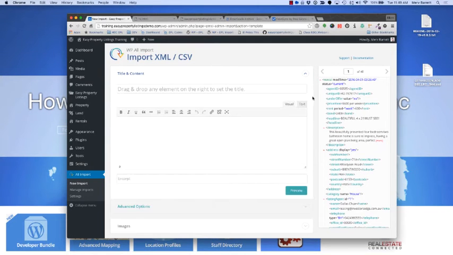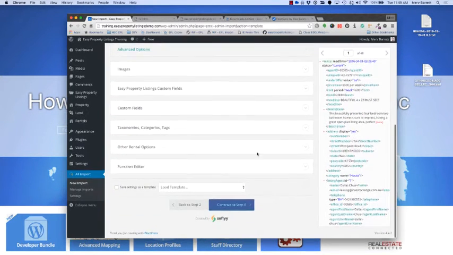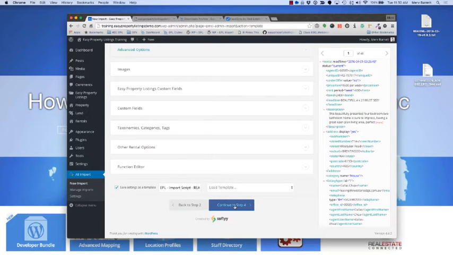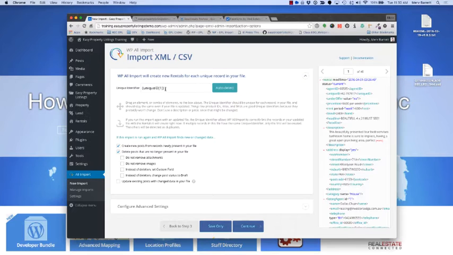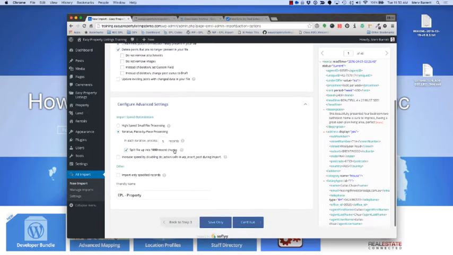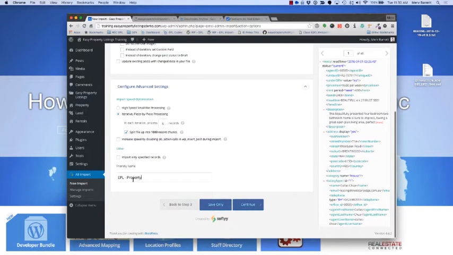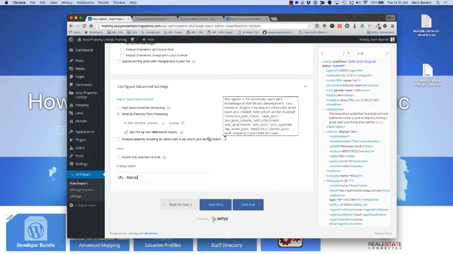And what we've done with the import template is you can use the same one for all the 7 listing post types that come through with Easy Property Listings. So you're just going to press load the template and press continue to step 4. And again, leave the settings the same. So unique ID, create new posts, delete posts, and we're just going to change the settings and make sure you give it a different friendly name, because you don't want them all called property. So this is the rental post type. And we're going to go with 5 again and press continue.